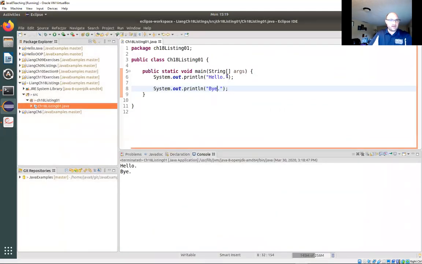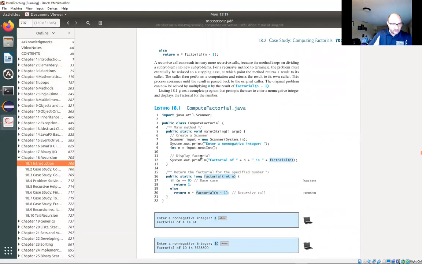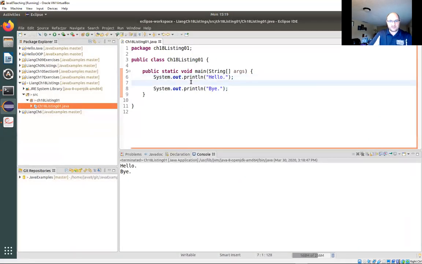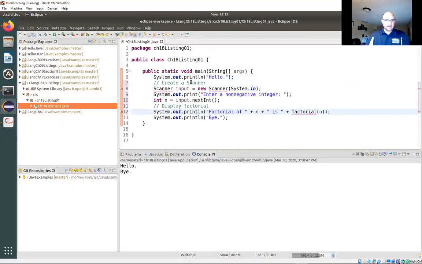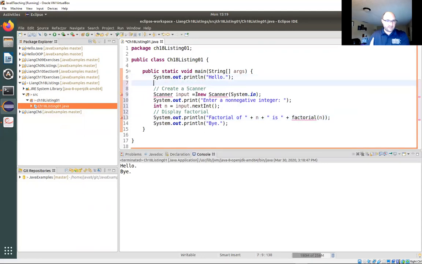So let's see. That's not quite going to work. I'm going to have to do this a little more piecewise. We'll grab that first, and we'll pop that in between our starting and stopping points. Give it a little bit of space just to make it look nice.